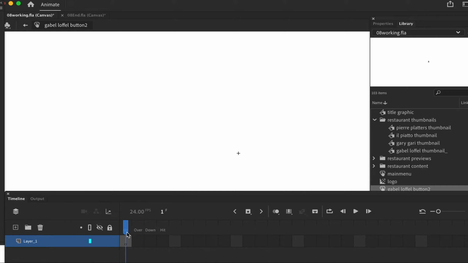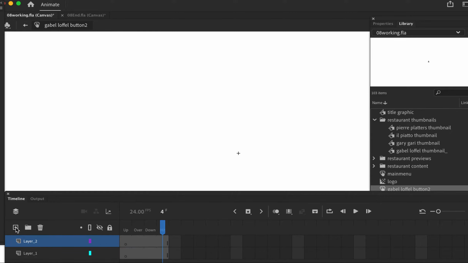So the button, when you look at it, it's up. And if you put your mouse over it, you can have some type of animation. If you click it, it will have another type of animation if you want. And then the hit state is the link part, the linked part. So let's go ahead and extend this button by just simply adding a frame, F5 on your keyboard, or you can go Insert, Timeline Frame.